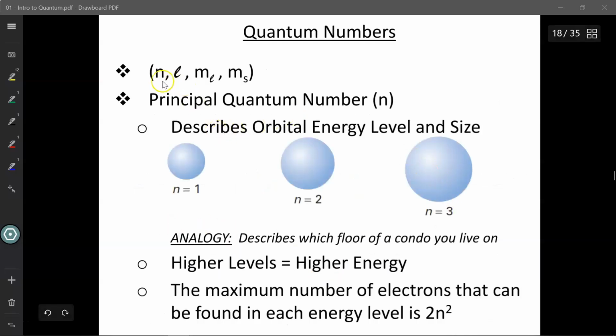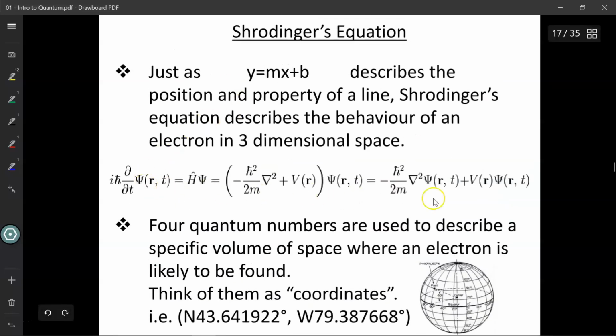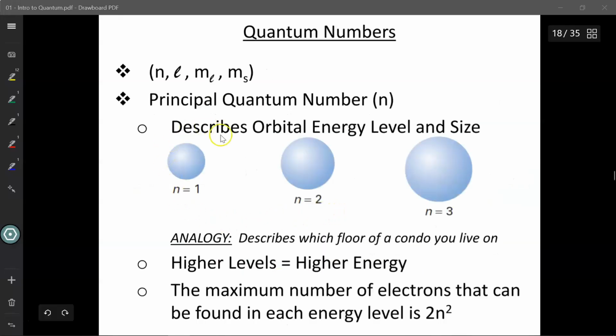So the 4 quantum numbers are n, l, m sub l, and m sub s. Each electron in an atom has its own unique 4 quantum numbers. When we take those 4 quantum numbers and plug them into Schrodinger's equation, we're able to describe the properties for that electron. All right, so this is going to be one of those topics where it won't make sense until we actually do a sample question. So I'm going to go over what the 4 quantum numbers represent. You probably will still be quite confused, and that's fine. But once we do a sample question, it should make a lot more sense so that when I go back to the slide, now that you've got context, it should be a little easier to understand.